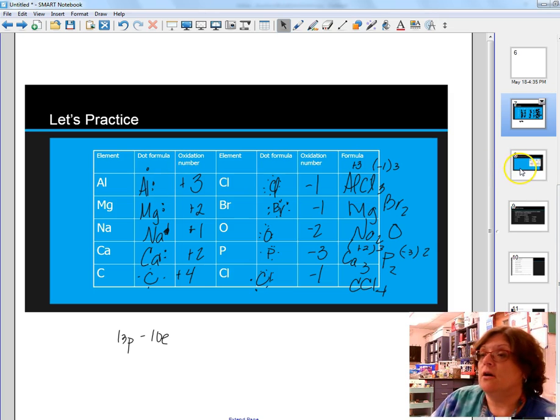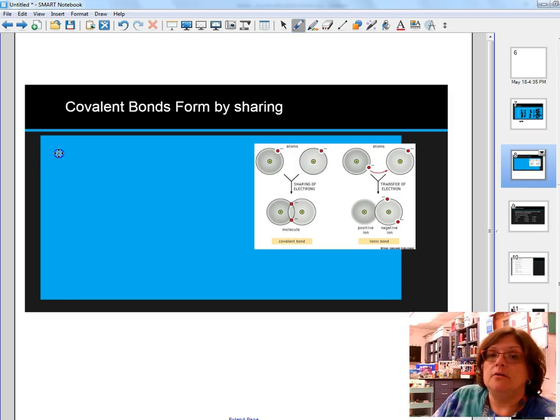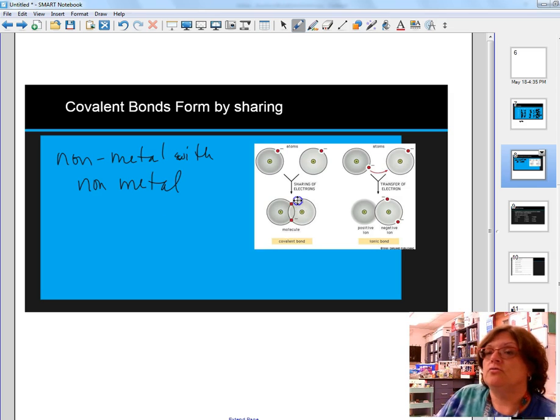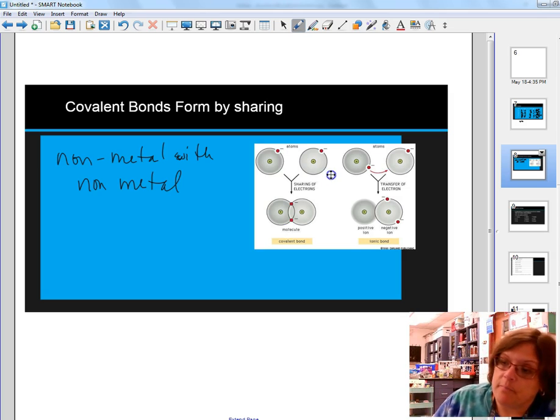Now, covalent compounds means they're sharing. These are going to be nonmetals bonding with nonmetals. And they share the electrons. The electrons are on there and they share. Here you can see an ionic bond, 1 electron's given away to the other. Here the 2 electrons are shared. Covalent bonds, they still want to get 8. But they're going to do it by sharing because neither one can pull hard enough to really rip those electrons off the other guy. Okay?